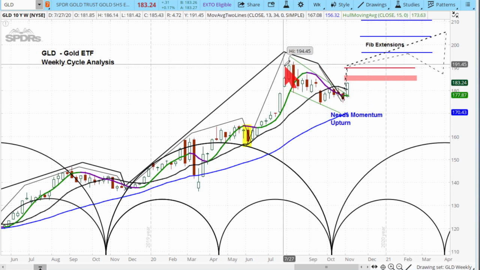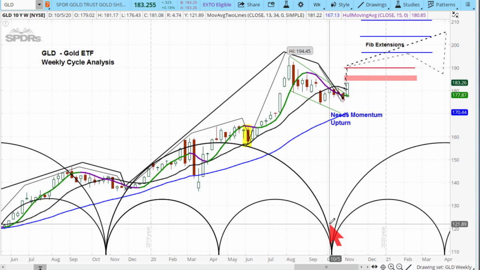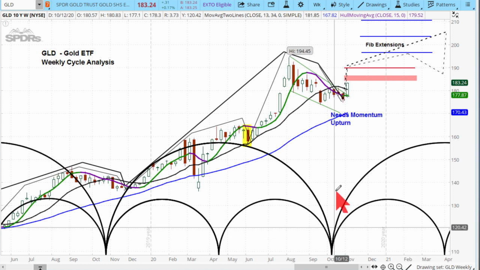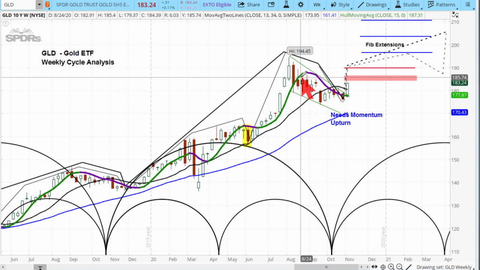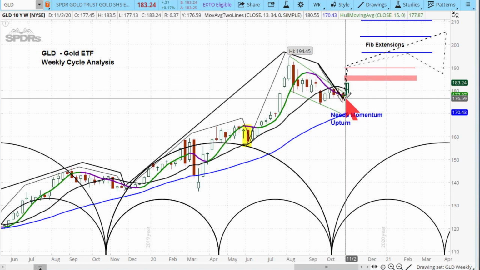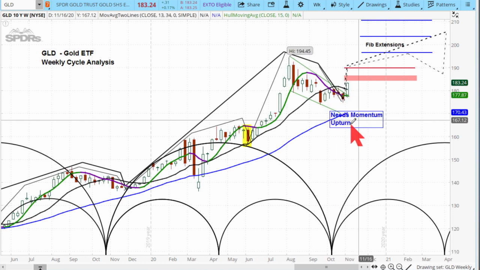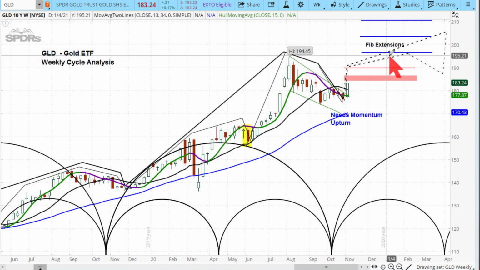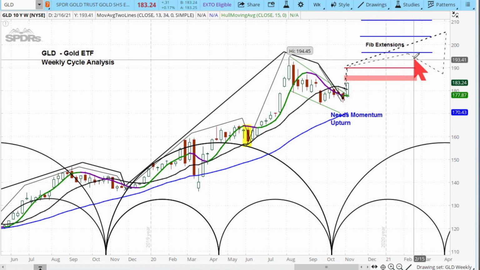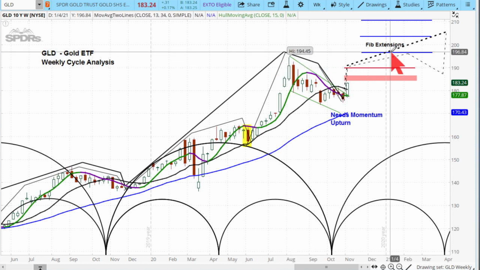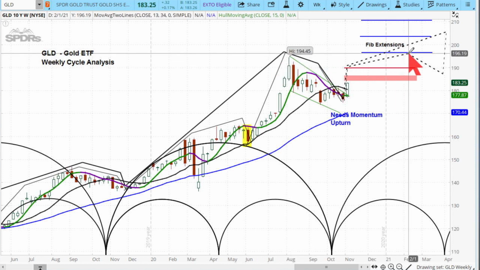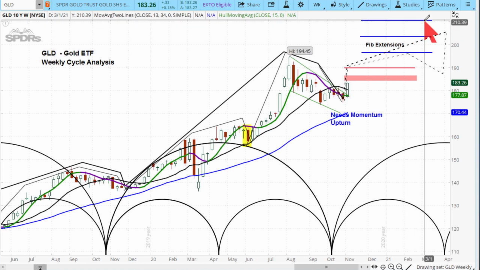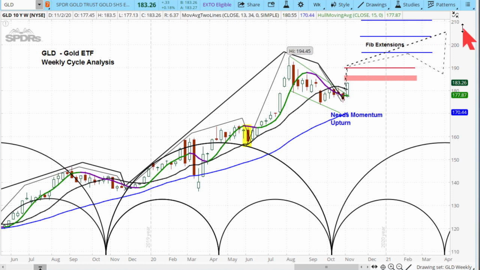You'll note that this chart right over here gave you the 2 cycles coming down, which is normally where you have some declining period and then moving down. Now the momentum indicator turned down and it's still negative. You can see that right over there. It's going to need some upturn in order to confirm this move, but we're looking for a move to new highs out over here, and the projection for GLD would be to equal this high or get a little bit above it by this fib extension up around this 196 area, and then potentially up to 203, up here to 210 essentially, and even much higher than that.